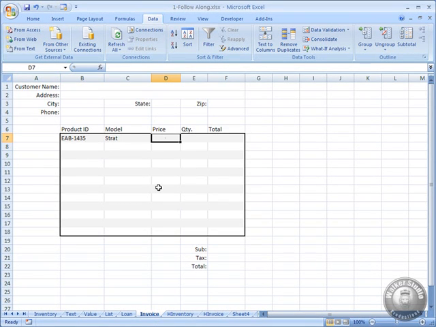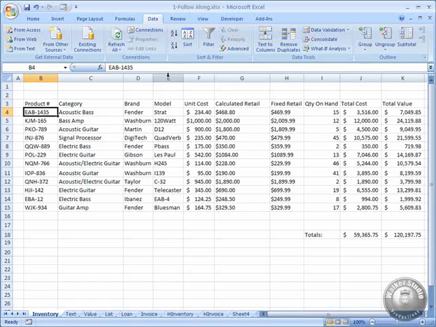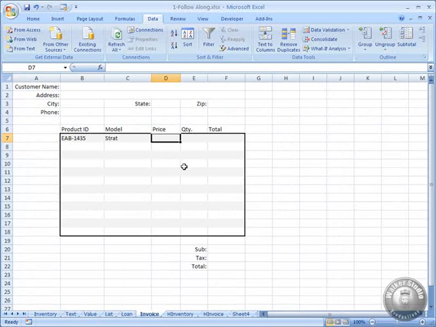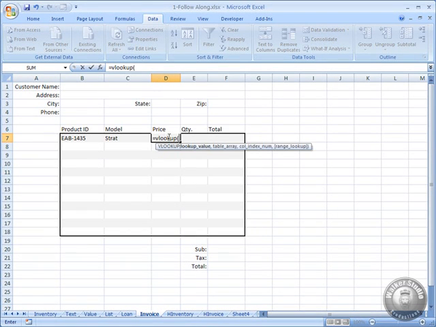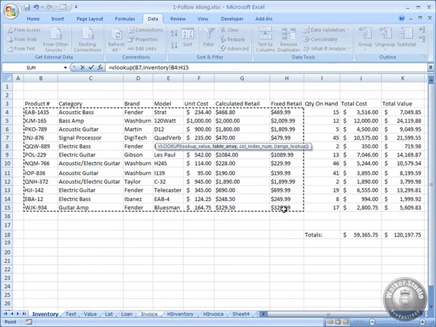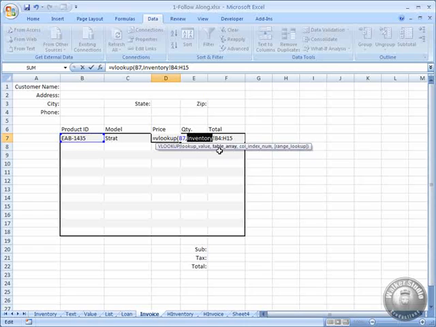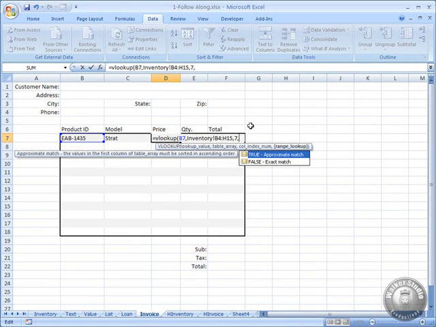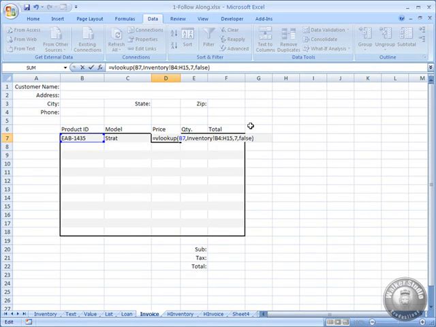Now we want it to do the price. So same formula, except what we have to take into account is that if this is index 4, we want to go 5, 6, 7. So we're going to use the same formula, equals VLOOKUP, opening parenthesis, and the lookup value is the same one that it was before. We're looking at this product ID. Table array is the same range, actually. Same thing. Okay, hit enter. Get that ridiculous error message that we don't know why it does that, but comma, and it was column index 7, right? And FALSE. Enter. There we go. There's our price.